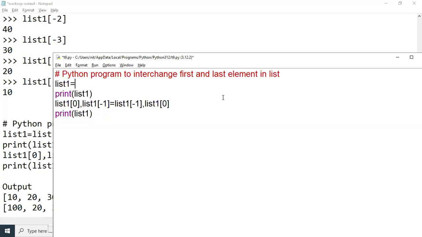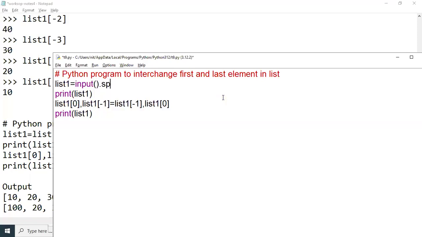To input values during runtime, I'm using a list comprehension.